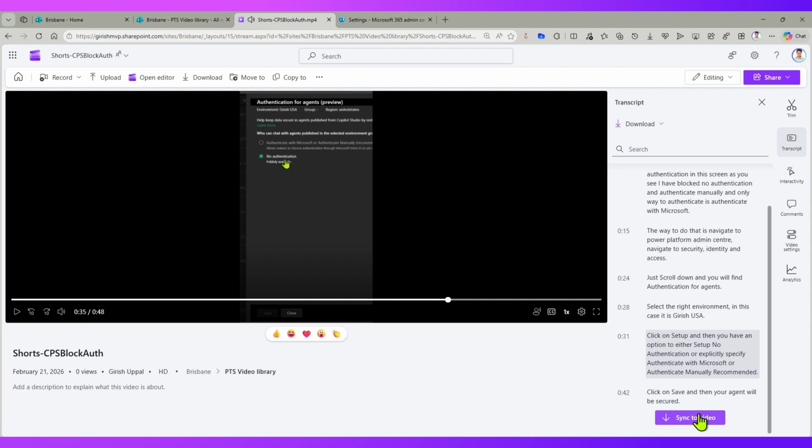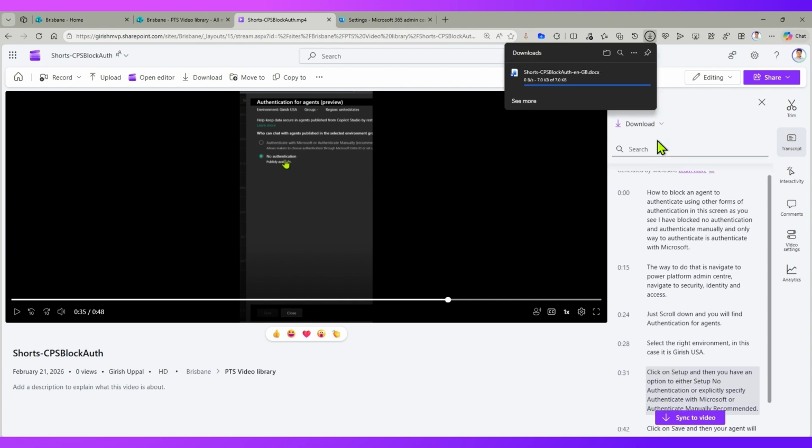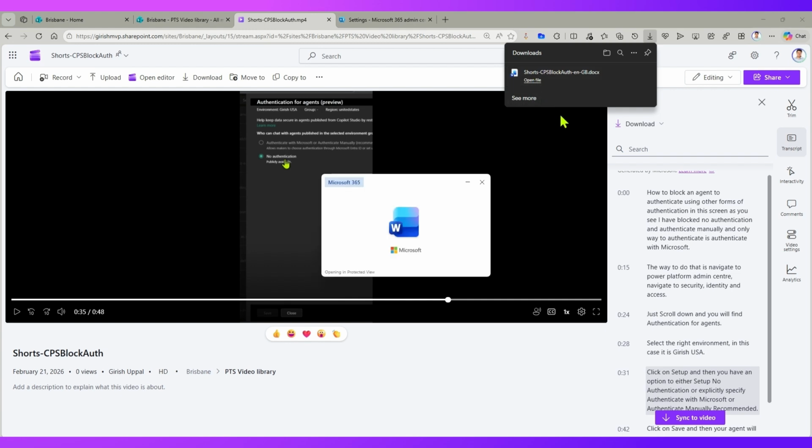Now you can even edit this transcript. This transcript is automatically generated, so you can click edit and then you can change whatever text you want to change it to. Okay, so that is the first option. Then you can go ahead and download this entire transcript as a docx file. So as a Word document, it will open the file, and then it will store the transcript value.